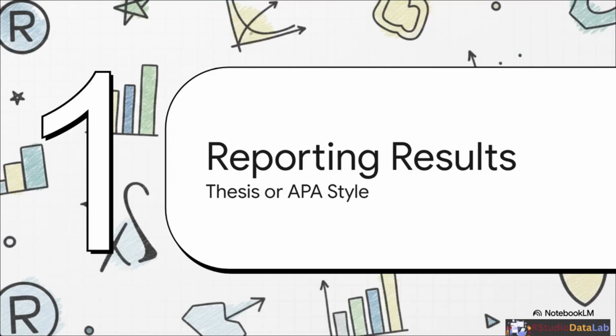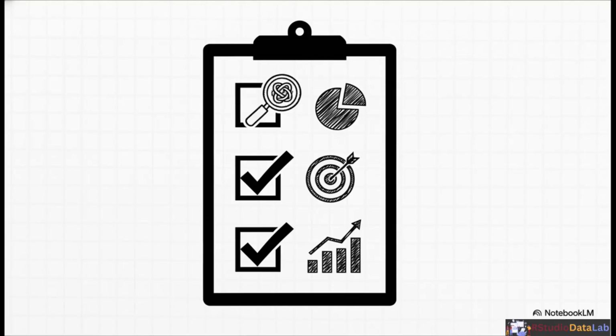Finally, Section 5. Reporting your results. Because let's face it, doing the math is only half the battle. Successfully defending it to a thesis committee or a journal editor is the other half. If you're putting together a professional academic write-up, say in APA style, transparency is everything. Your checklist has to explicitly state your justification for using regularization in the first place. This is exactly where you bring up those high VIF values.